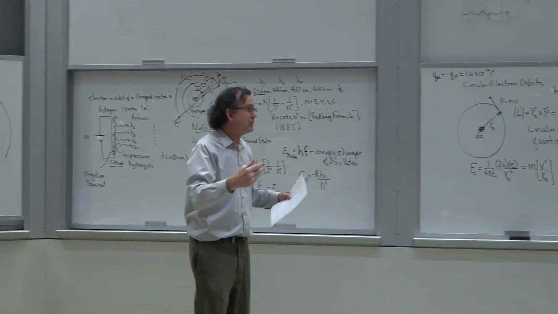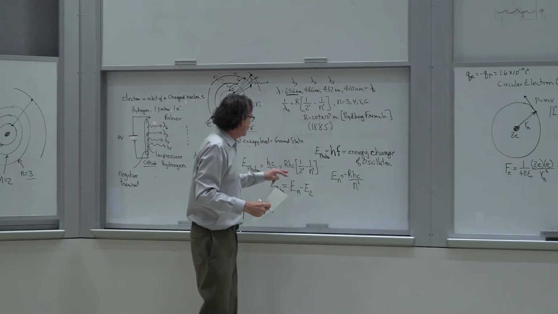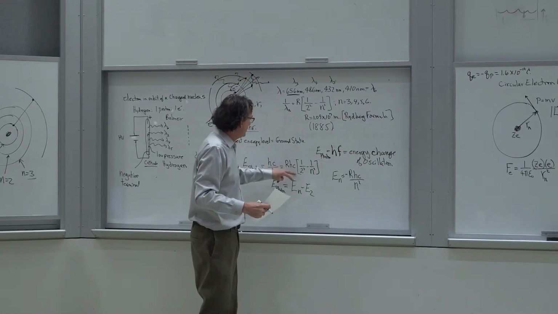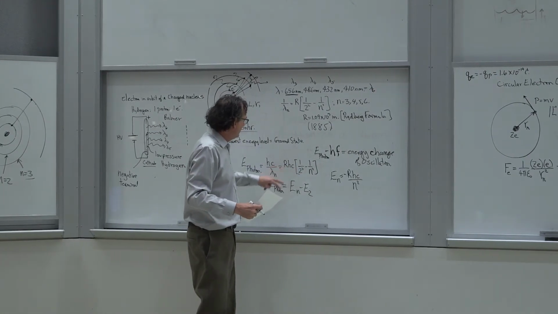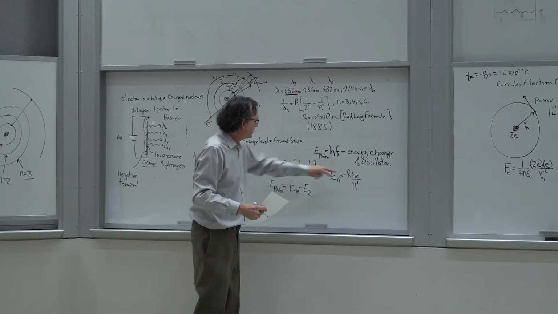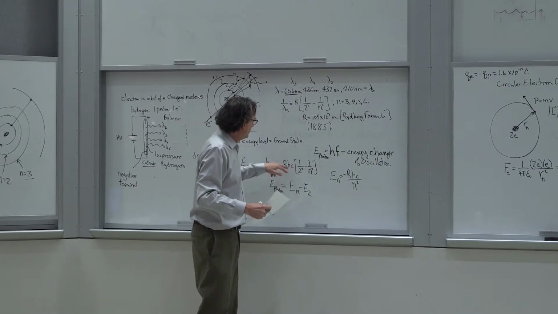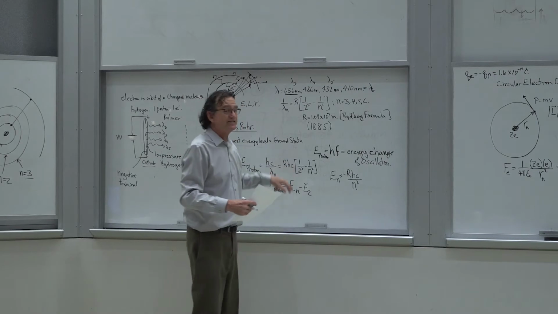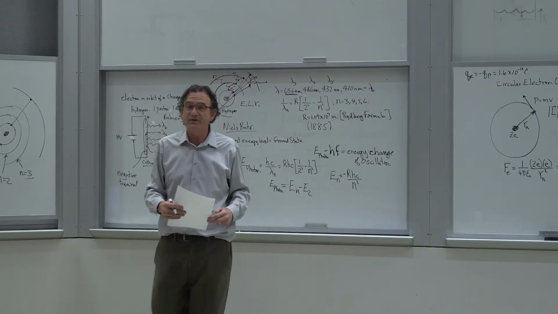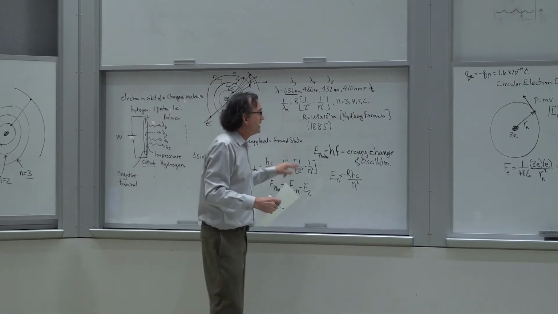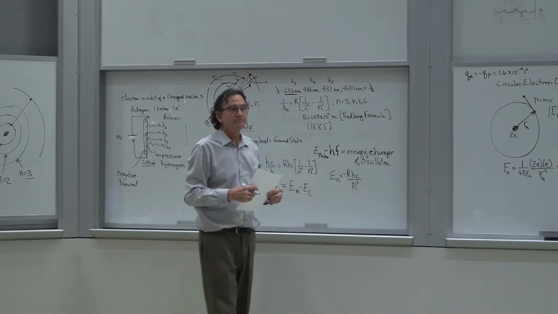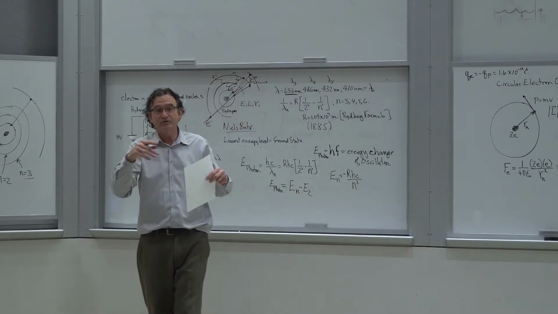So once I know those, I then know that if I can correctly come up with a value that's close and agrees with this formula, where the coefficient out here is RHC, and I know what R is, and I know what H is, and I know what C is, I can see if my formula is correct. I'm going to have to predict this value based on this atomic model. That's the direction we're going.